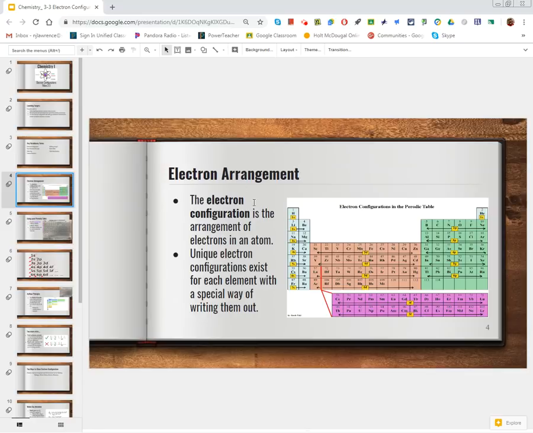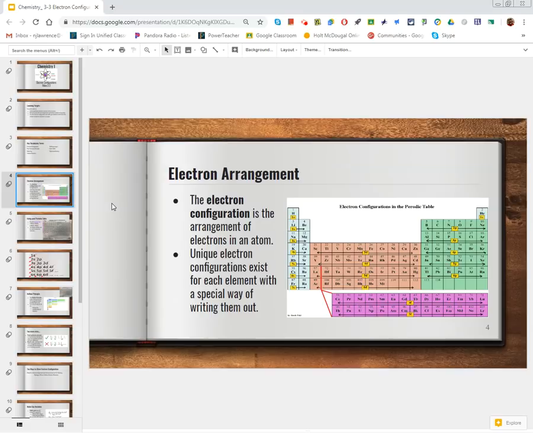The electron configuration is going to include energy levels and orbitals. Remember, we already talked about in class that the orbitals we're covering are the s orbital, the p orbital, the d orbital, and the f orbital. So the electron configuration is the way we write this out, showing all this information in a very orderly way, and it also is a way for us to see how each element has its own specific and unique electron configuration. Now, electron configurations are going to be very similar. They're all going to have a lot of the same beginnings and start, but the end product will be slightly different because each element typically has a different number of electrons.